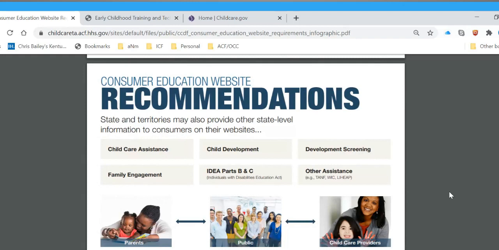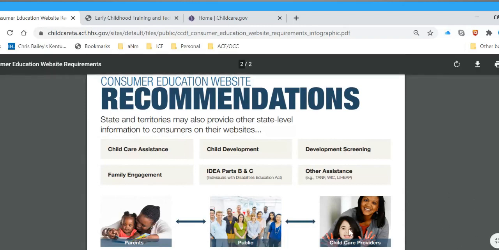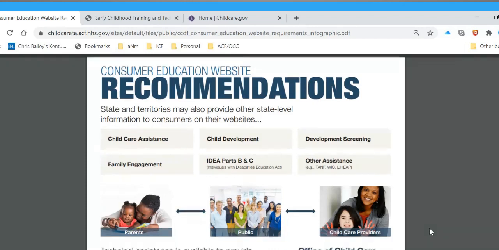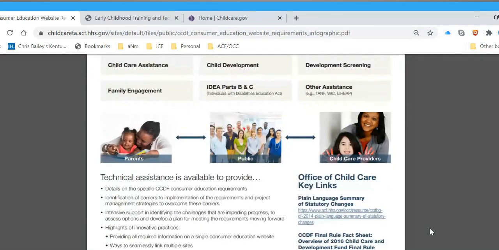The graphic at the middle of this page reinforces the key audiences for consumer education websites, which are families, providers, and the general public. Many resources are available, and some are listed on this document, and others we will share information for later on.